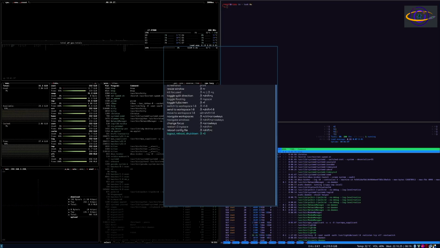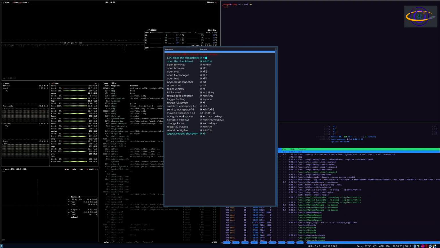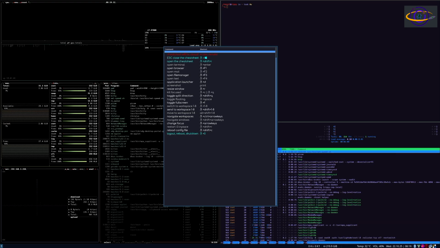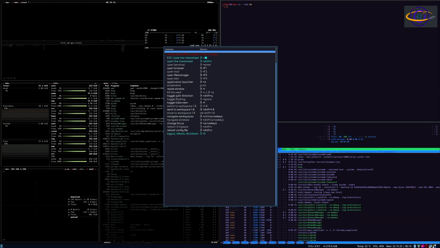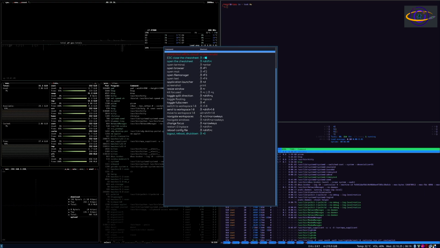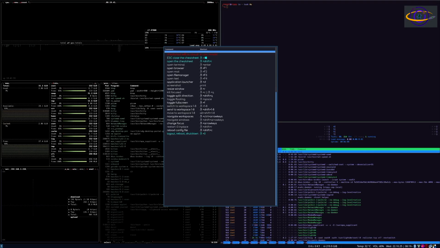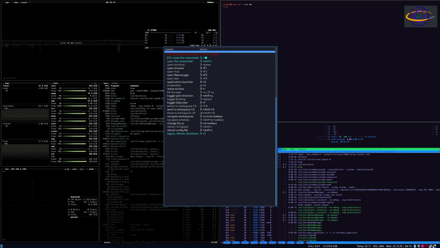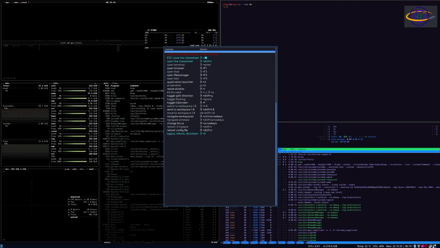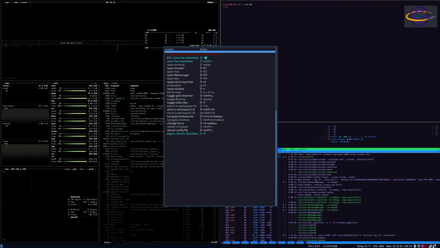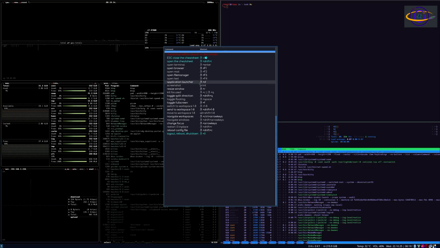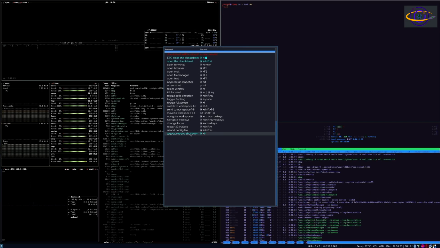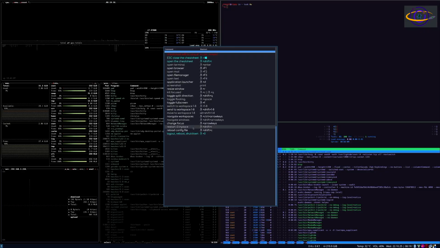Mod Shift I. A lot of what we do are keyboard combinations, and I'm going to be looking at this little cheat sheet here, but first I'm going to go through the actual documentation. There's the Garuda Linux wiki. I'm going to show you a couple things first, then I'm going to be going through the Garuda Linux wiki, and then I'm also going to be going through this cheat sheet. I don't think they completely match up, so I'm just going to go through each one and try everything.